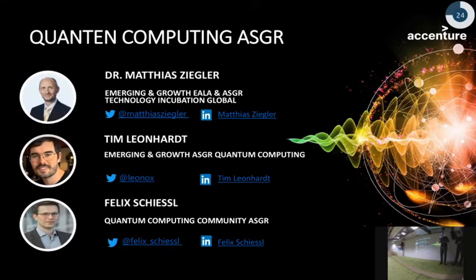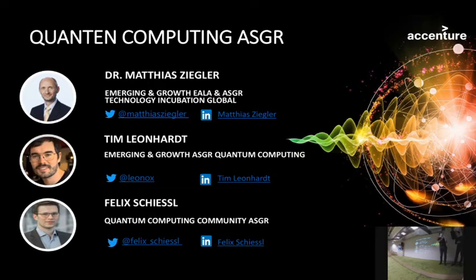Maybe a short background to me. So I'm also a physicist. I did quantum computing. I actually built one of those qubits in the lab as a PhD, and then switched to consulting and software development. We are part of a group in Accenture that does emerging technologies. So we look at these kinds of technologies that are almost ready, or will at some year be ready for the market, and then see what you can do with that stuff. That's somehow also commercially maybe interesting.